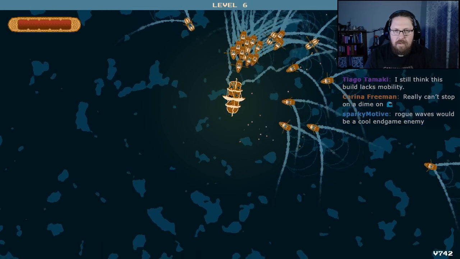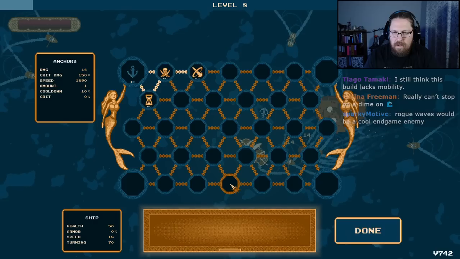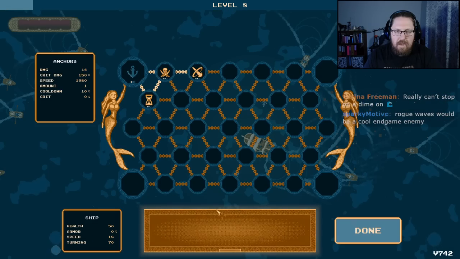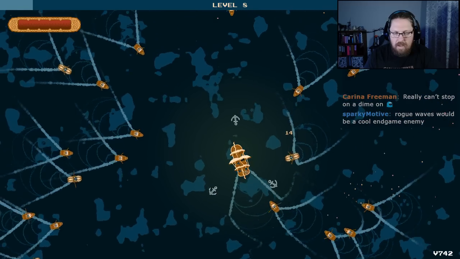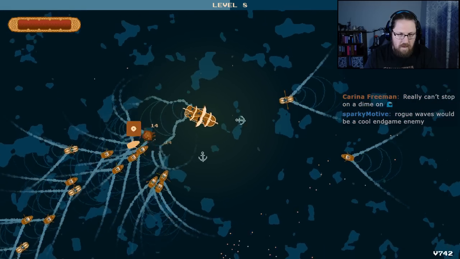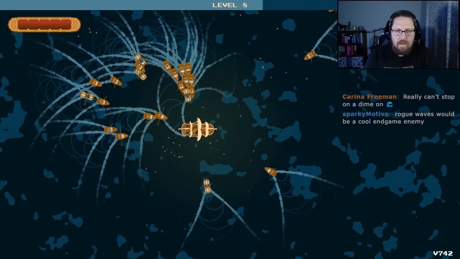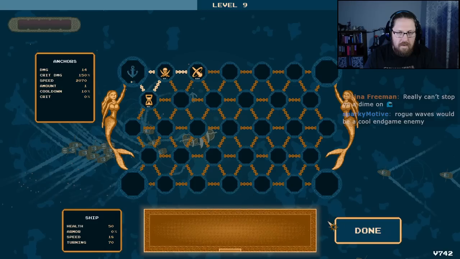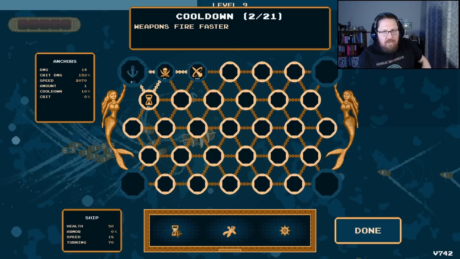Oof, that was very close. Popped. Oh, big explosion. That might be a double level there. Extra projectile speed. Extra projectile speed. Okay. Okay. Oh, this way. All weapons fire when the player takes damage. I think we just get more cooldown here.